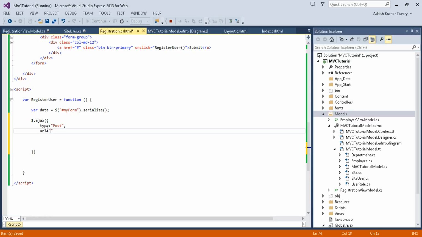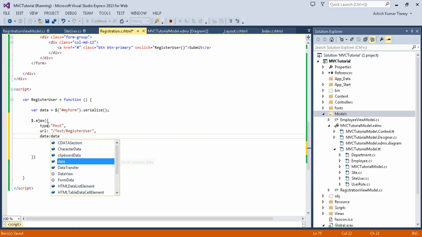The URL must be /test/registeruser. Now put a comma and specify your data. So data would be data, so that data I will pass here.